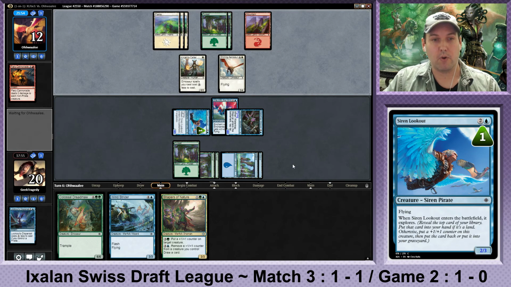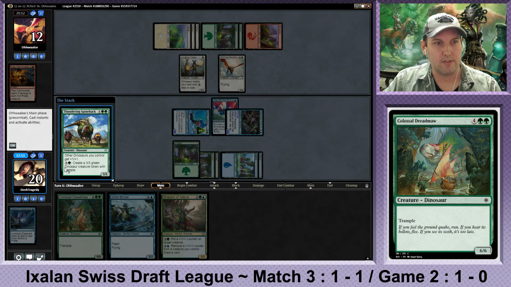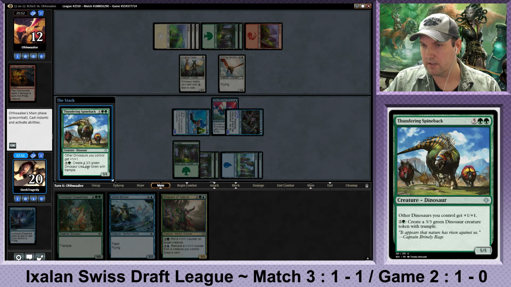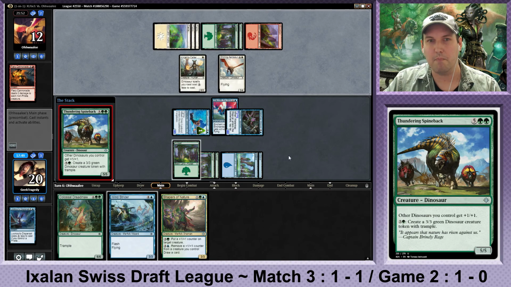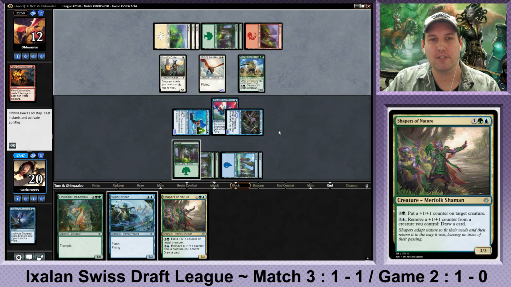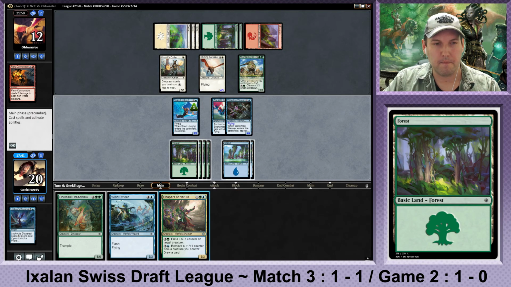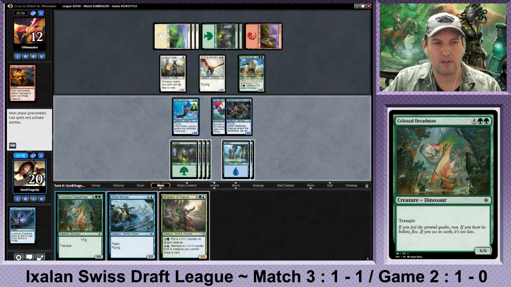Okay, so things seem to be going well for us. We're also just one off from being able to bring out the Colossal Dreadmaw. Okay, Thundering Spine back. Dinosaur creatures, you get +1. Oh, man! And things were going so well for us. Well, we'll be able to deal with that in just a second. I can bring out Shapers and then start putting counters. I can also bring out the Colossal Dreadmaw.